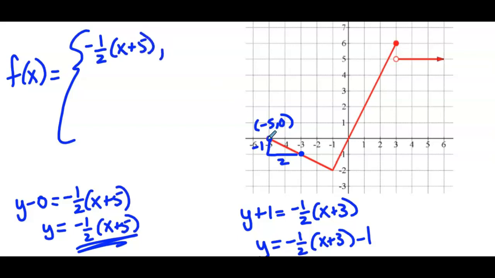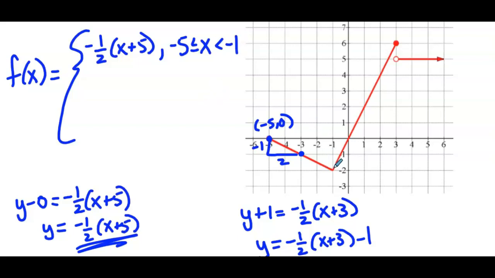Now I need to state the restricted domain. So let's graph from x equals -5 to -1. So -5 is less than or equal to x, which is less than -1. What I should notice is this point is technically on both pieces. So we have to make a choice. Do we want to include it in the first piece, or do we want to include it in the second piece? But we can only include it once. Again, get back to that function definition. Every input can only have one output. So I'm not going to include it in the first piece.